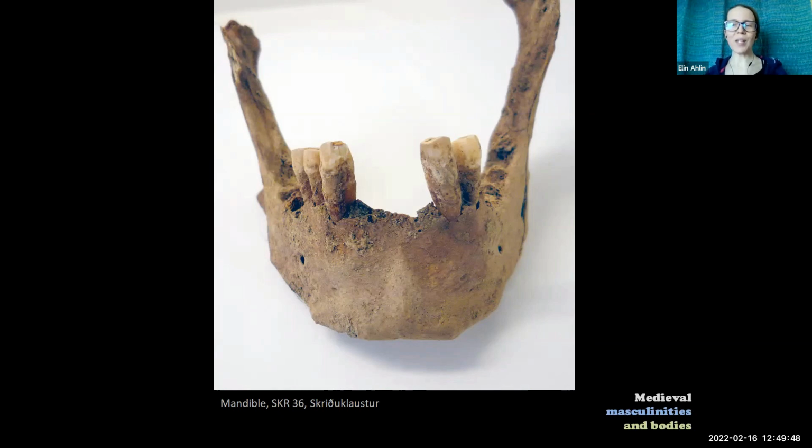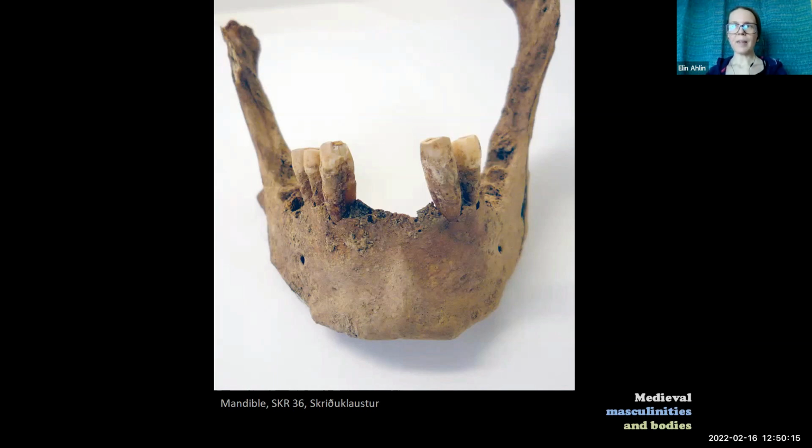One is that speech was a very important part of being a cleric and what you did when you were praying and singing in the church and so on. So the ability to speak was central to clerical masculinity. Another thing is that this was a highly visible part of the body. If you have lost all your teeth, it would be hard to hide. It would be obvious to everybody around you.